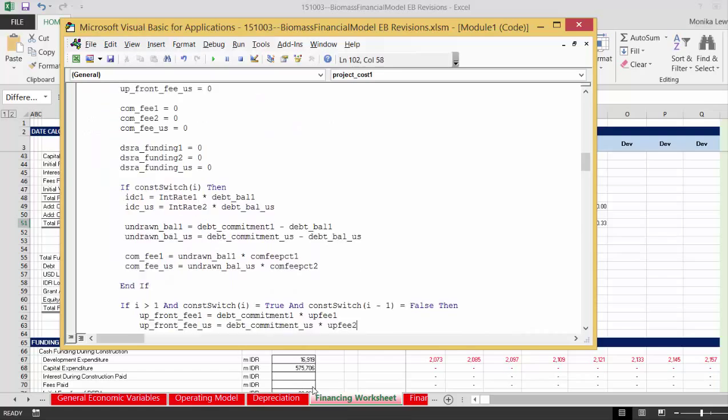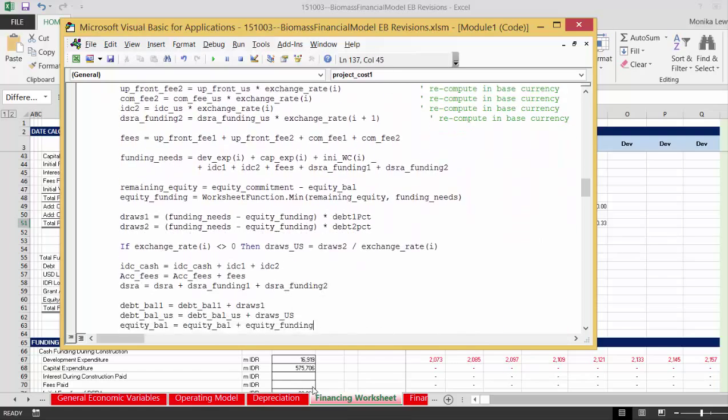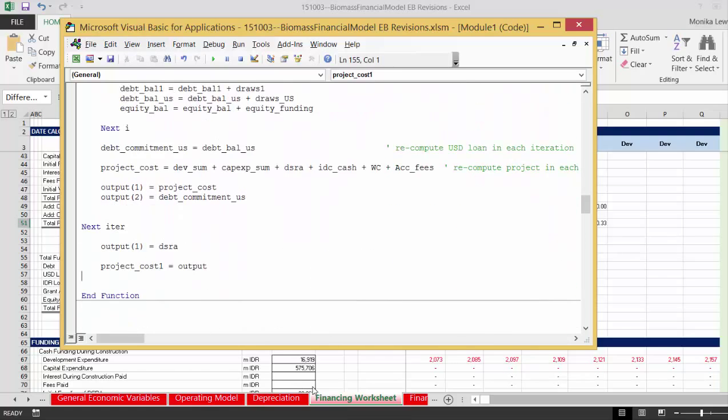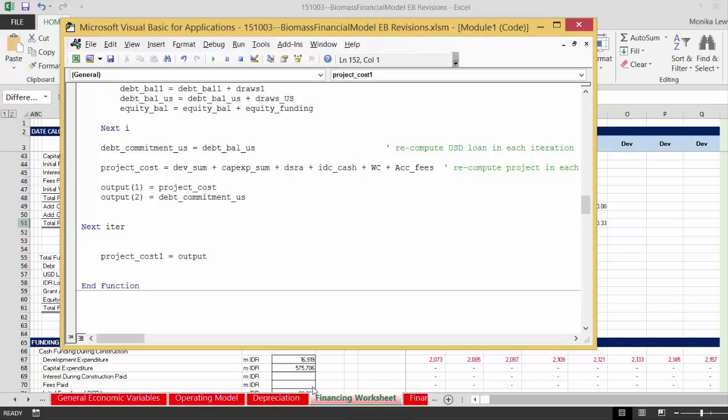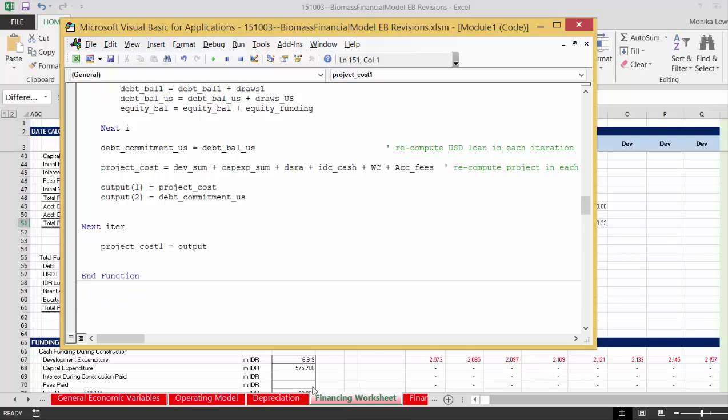Okay, I think probably 1 or 2 more things here. But what really helps when you do this, especially if you have an array variable, you could imagine having 3 different array variables and put 1 extra one, like output number 3, just to test. So I changed this output number 1 just to DSRA, which was the problem, and then I can see exactly where the problem was.